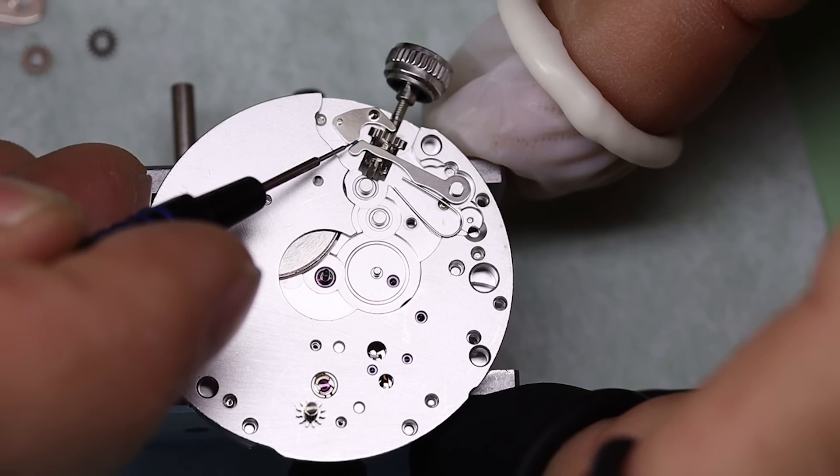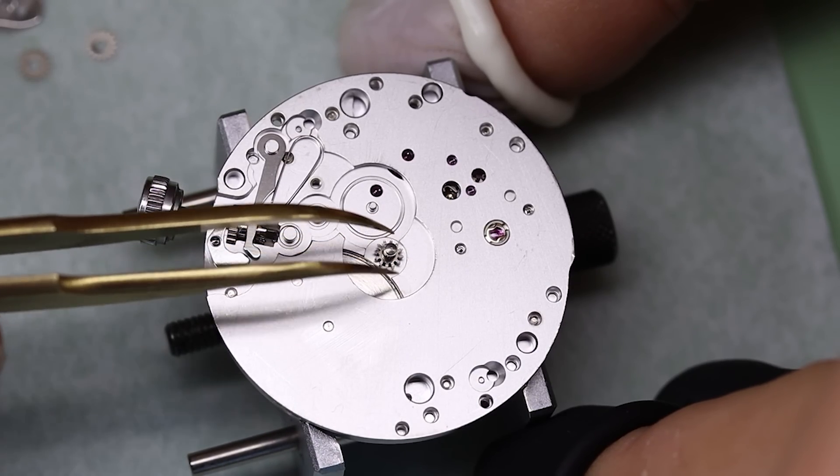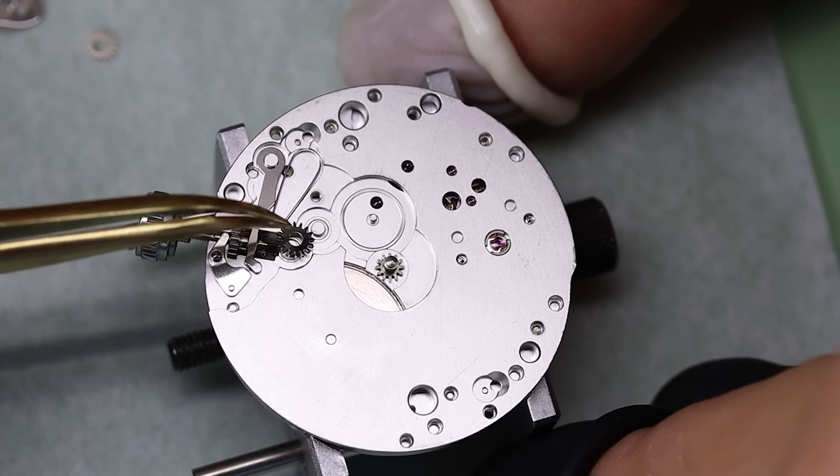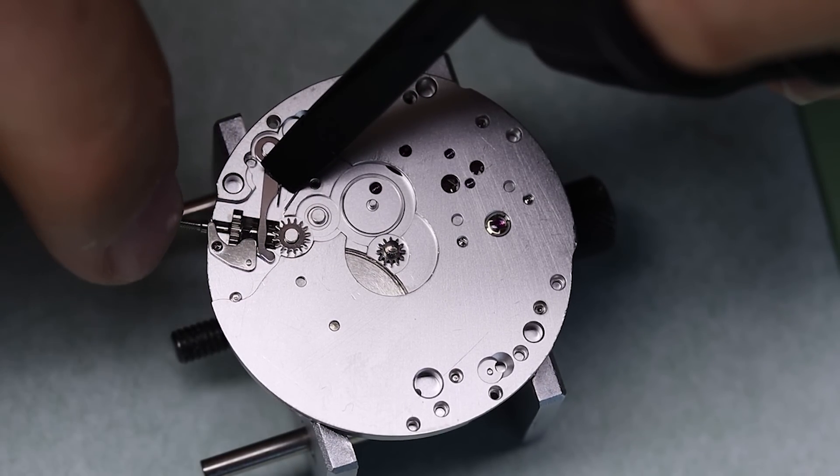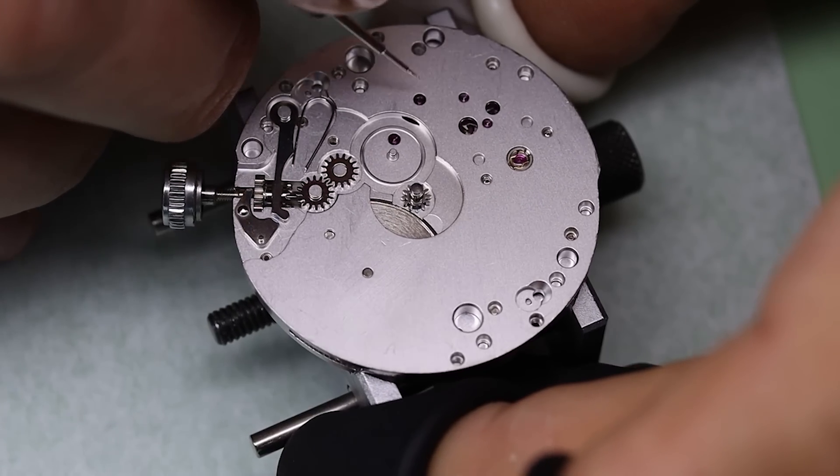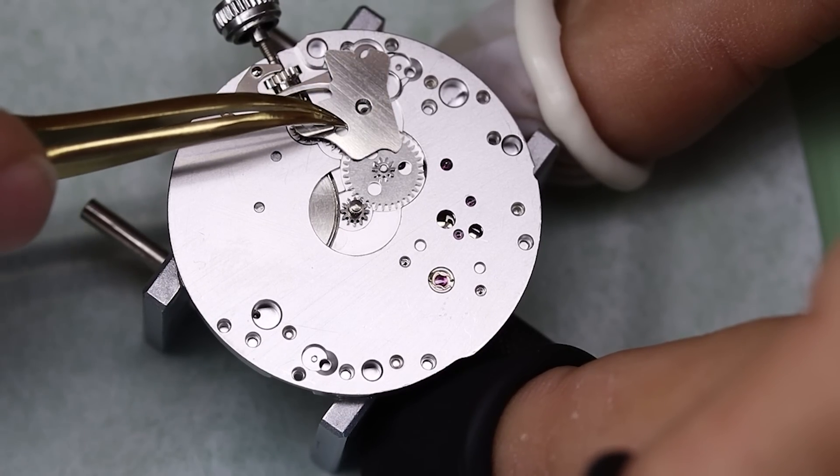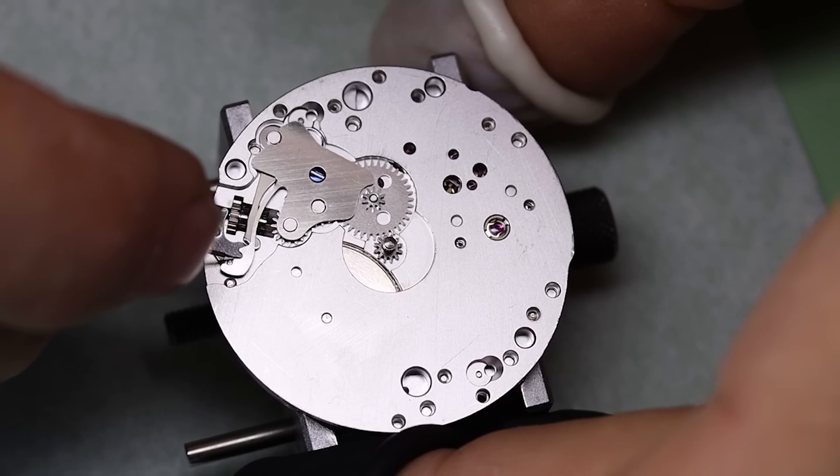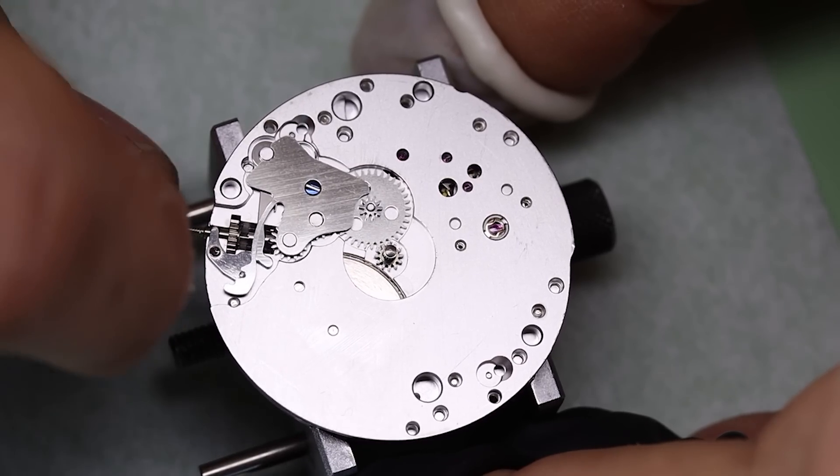Now, one thing we need to do is get the power from the train side over to the dial side. And we do that by pressing the so-called cannon pinion onto the arbor of the center wheel. And the cannon pinion is actually what we will press the minute hand onto. And given that we have to adjust the watch sometimes, we also need to be able to rotate the minute hand without disturbing the whole train. And the way we do that is by pushing the sliding pinion into meshing with a time-setting train. And the time-setting train just goes from the stem, from the sliding pinion through the minute wheel that we're putting on here all the way to the cannon pinion. And with all that in place, we can also put in this setting lever spring. And that one simply allows us to have a nice little firm click in and out whenever we're changing the crown from time-setting to winding.